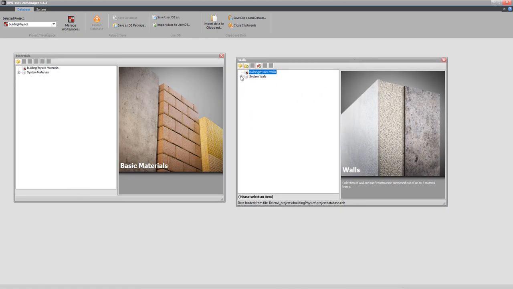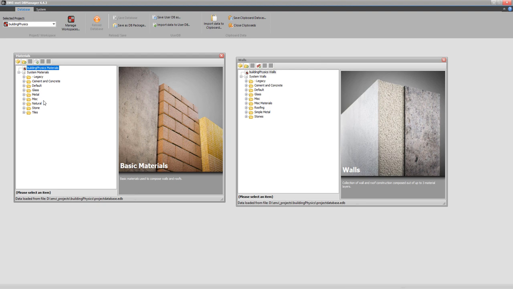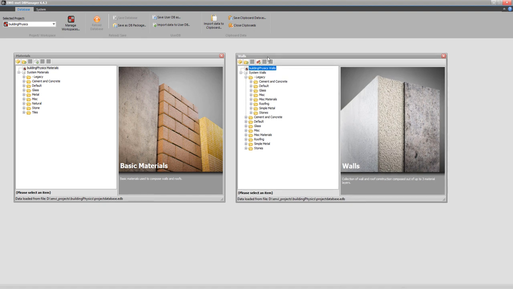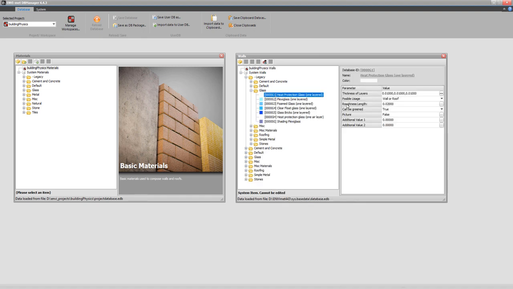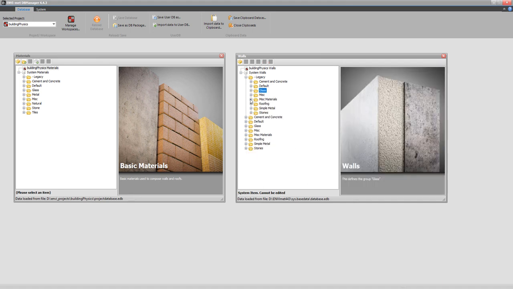So first we have a look at the system elements in walls and the system materials in the materials tab. So as you can see, we always have a folder called legacy. So in this folder we have all the different materials we used to have in old databases. So ENVI-met is to a huge part downwards compatible, so that model areas that you were digitizing, I don't know, 2 years ago or something, are still using the same physical parameters. I don't want to have a look at them right away, or now at all.